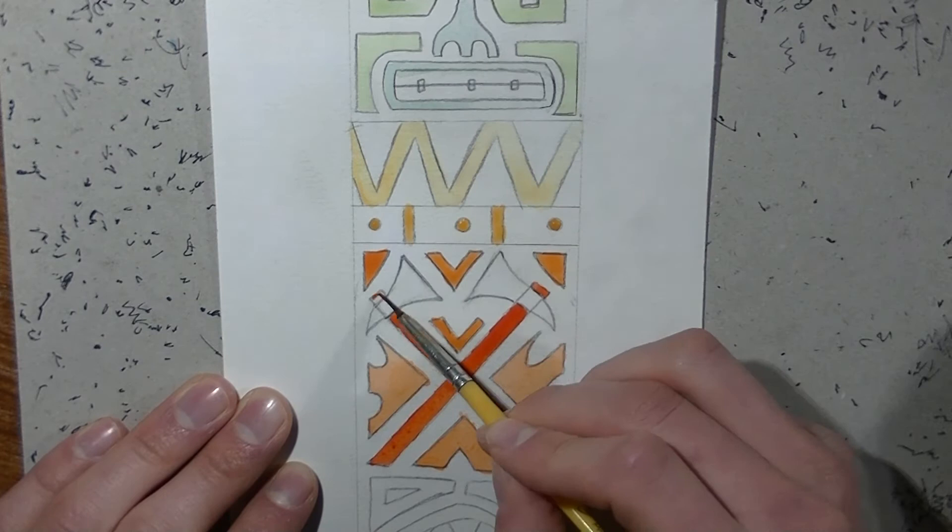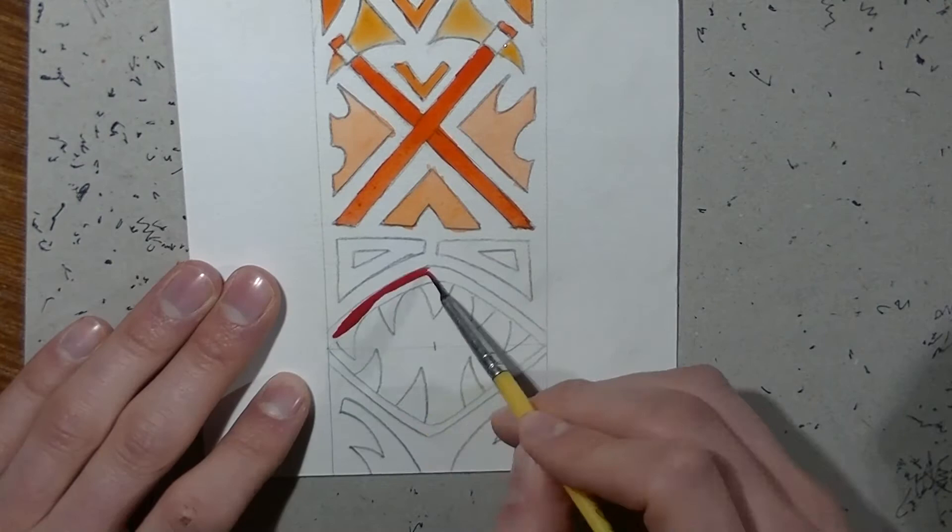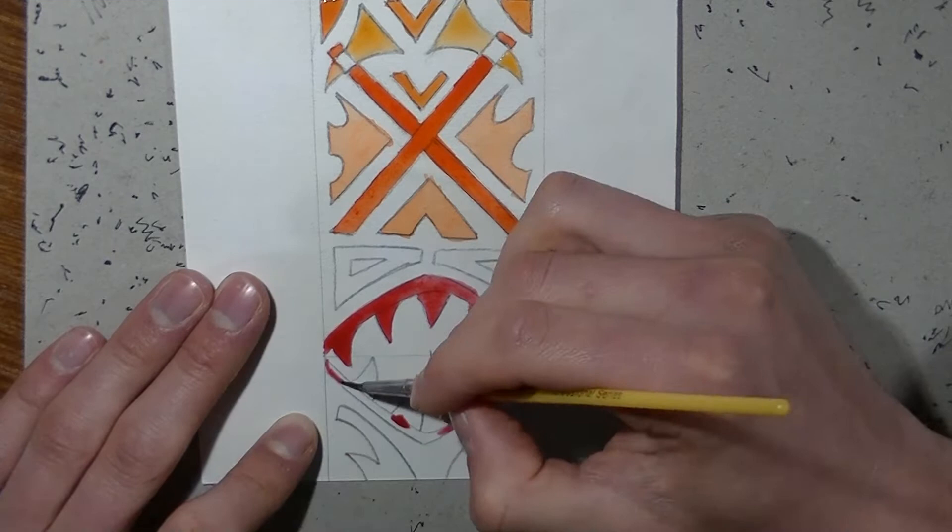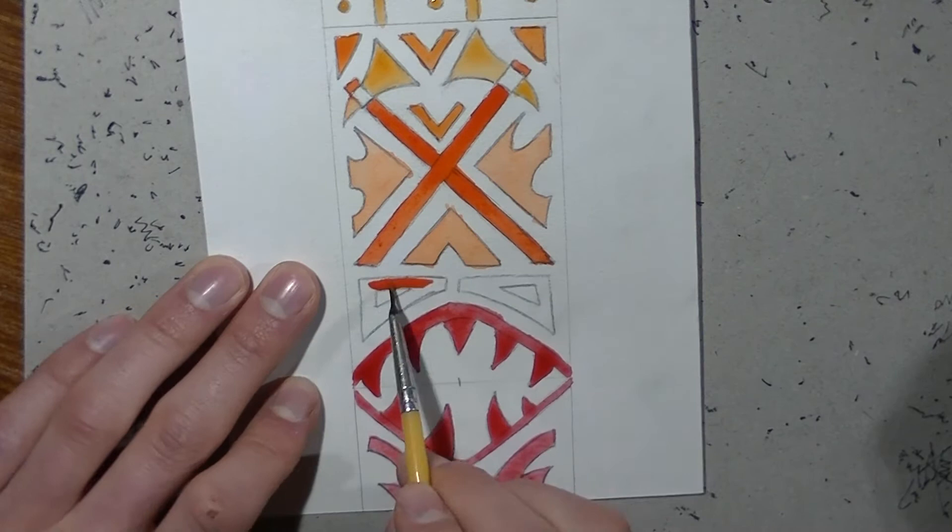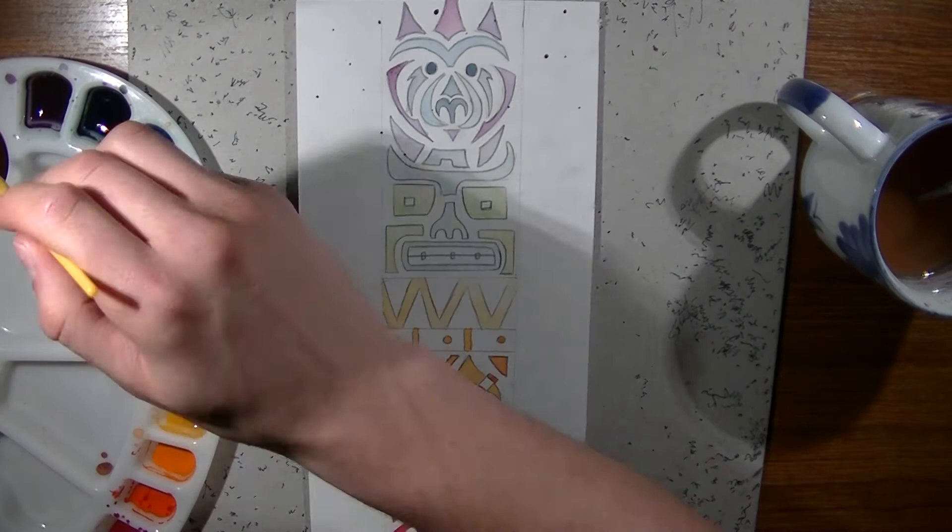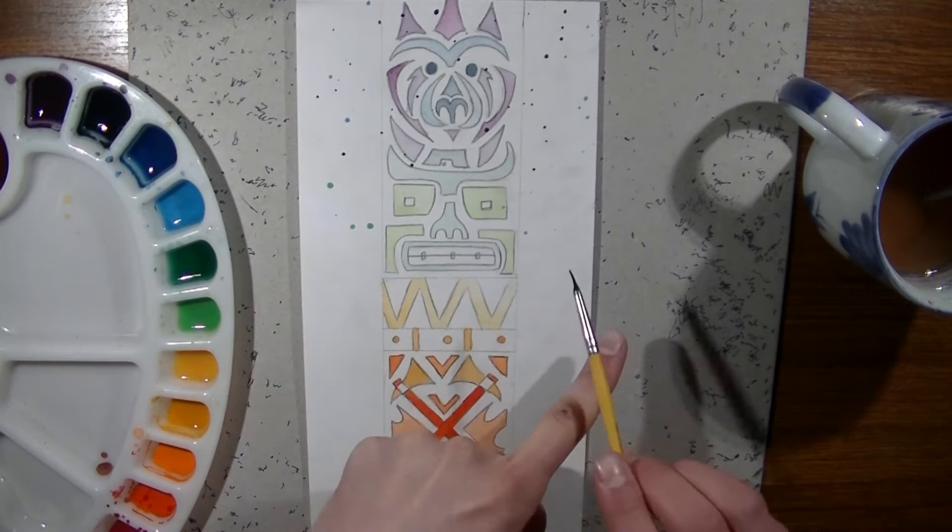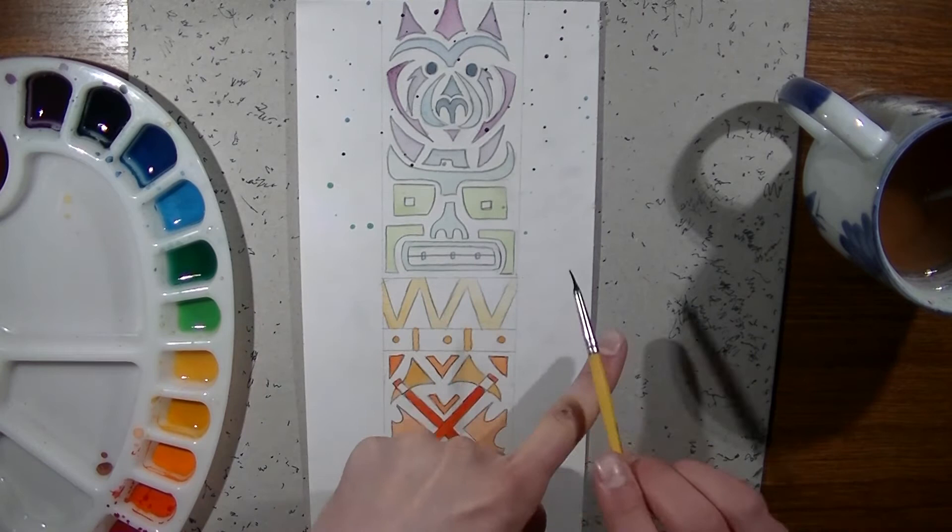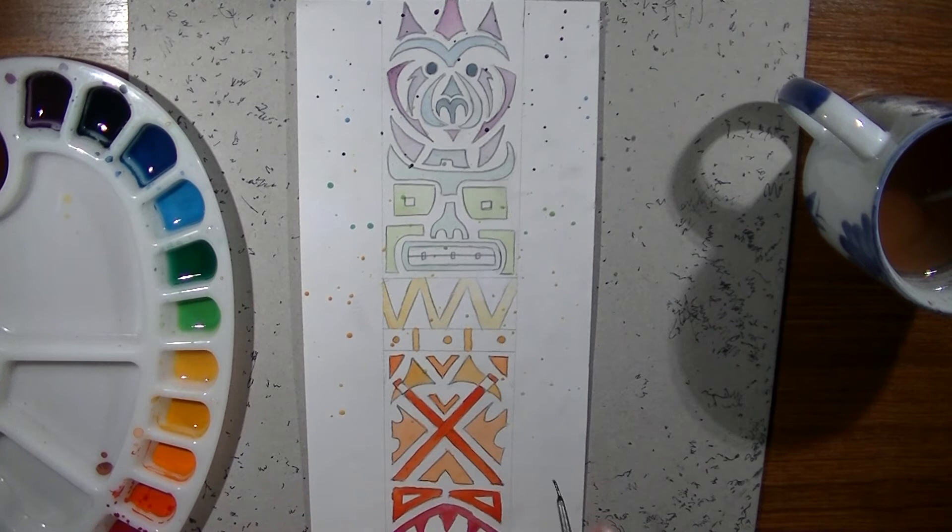But when you finish it, then you look back and you're like, damn, this turned out like 200% better than I thought it would. Especially with all the colors that I used. Using so many colors definitely made it look better on the back background that I'm about to paint in maybe 30 seconds, I don't know. But yeah, it definitely turned out better than I thought. And adding this color splashes going down the line in like order of colour progression I was using was a really good move on my part, if you don't mind me saying so myself. I'm just floating my own boat here.